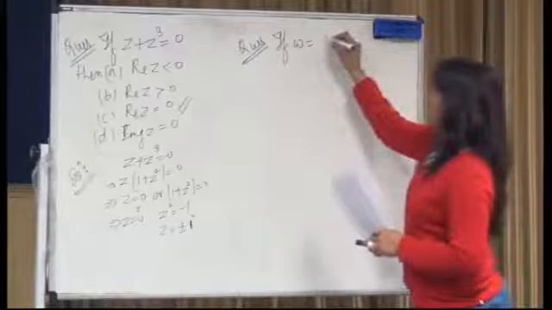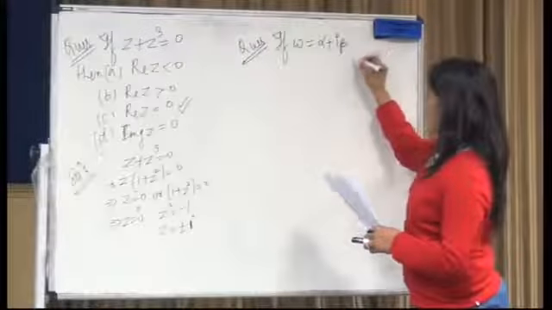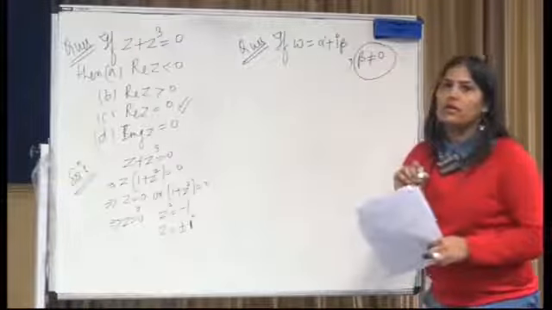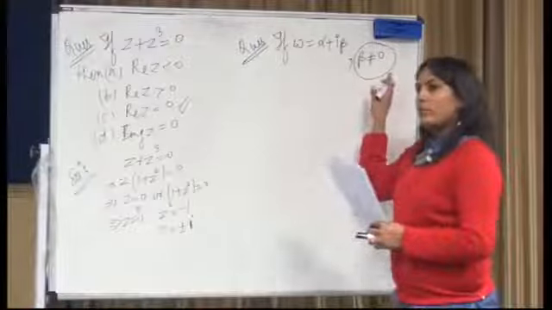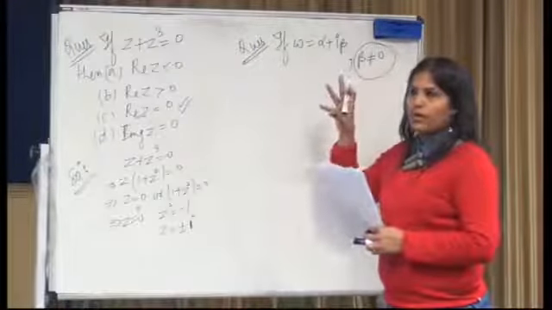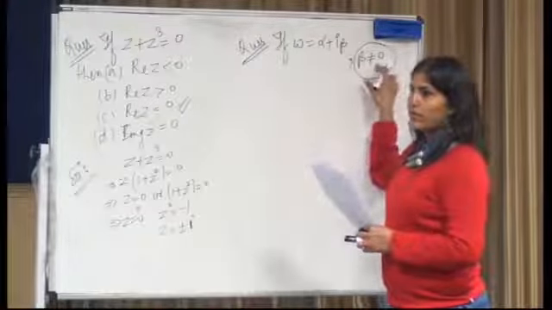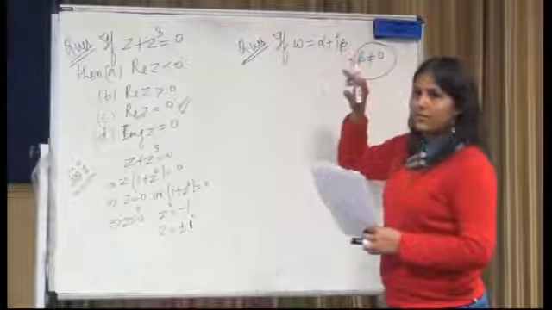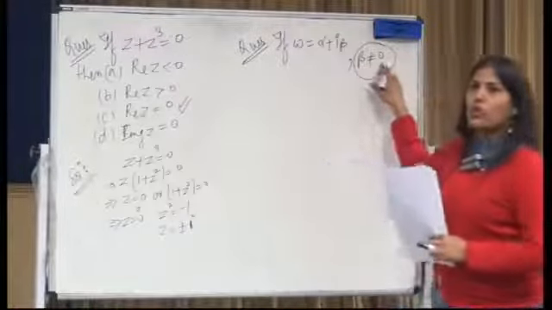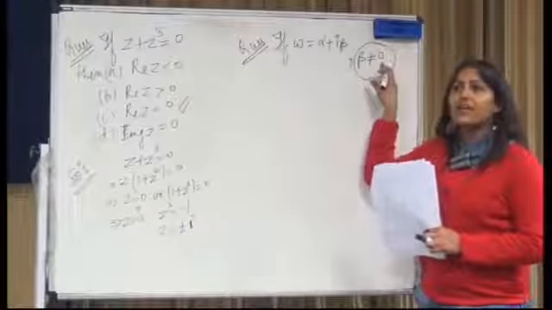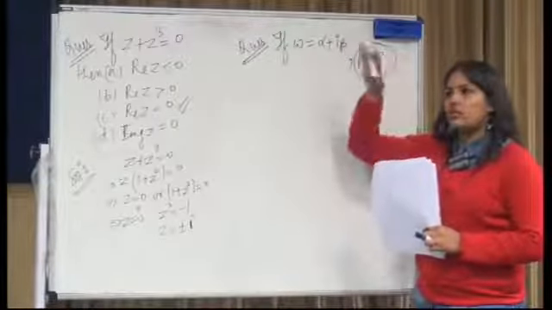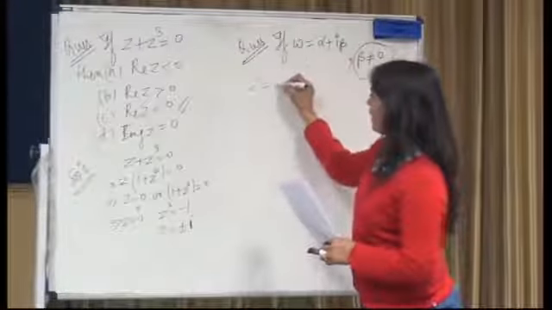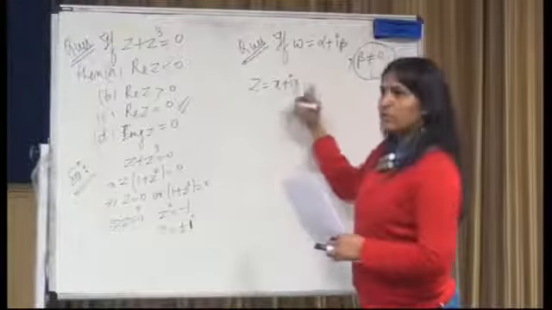So I am given W is equal to alpha plus iota beta and beta not equal to 0. I am just circling it because this is important one. Beta not equal to 0. Any idea how this will help us? If beta is non-zero, no, it is non-zero. Yes, it means real part there is no condition. So, okay, let me come to the question now. Then when it will come, Z is x plus iota y.